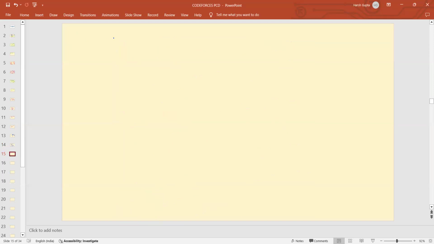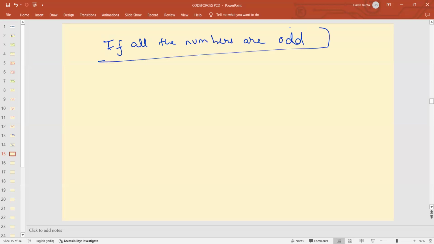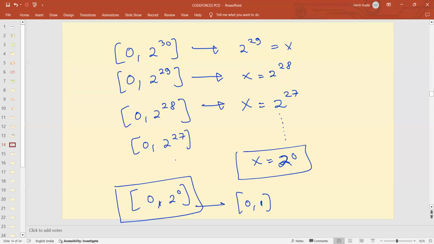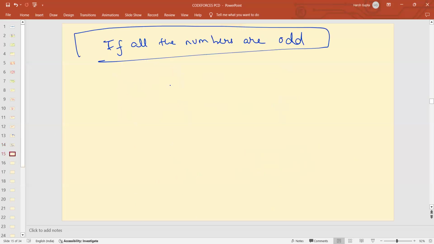Now I know that all the numbers are either even or odd, which is something I have already concluded. Now, if all the numbers are odd, you will observe one thing. Let me go through the last two operations.